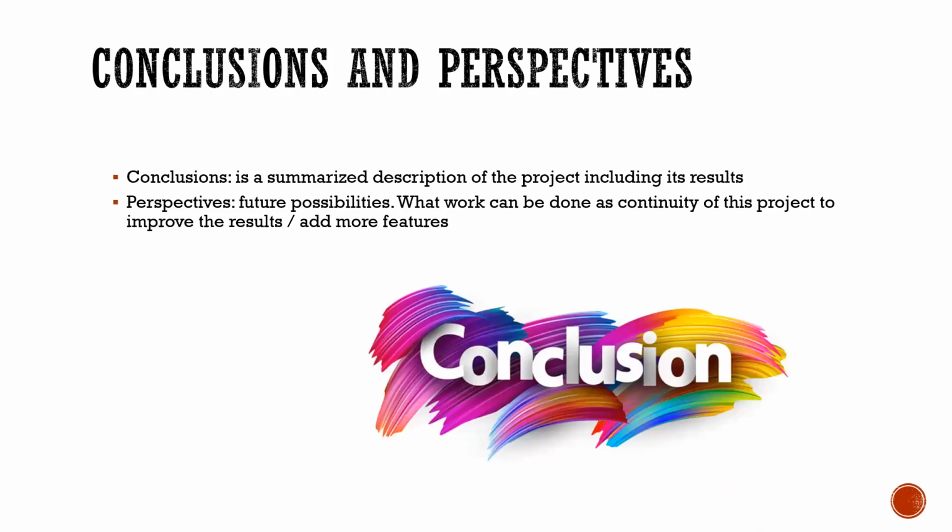The last part of your work is the conclusions and perspectives. So these are two different parts in one same paragraph. The conclusion itself is a summary of your work, and it gives the end result that you have obtained. Even if just before it, at the end of the final chapter, you have already given the results and the values, in the conclusion, you remind us of the final answer that you got. And it's important. So in the conclusion, you have to show us your scientific proof. You have to show us the plus that you have given to science.